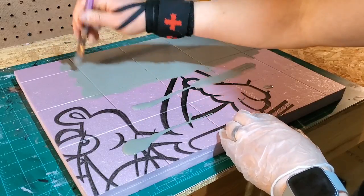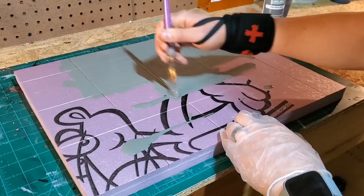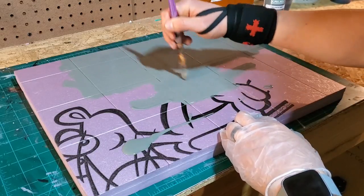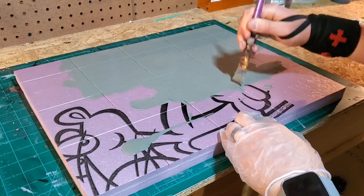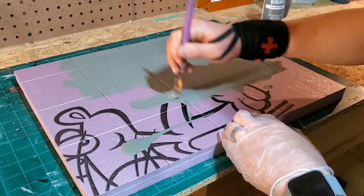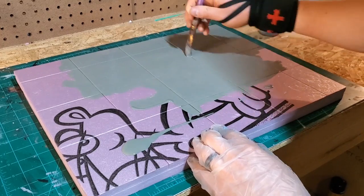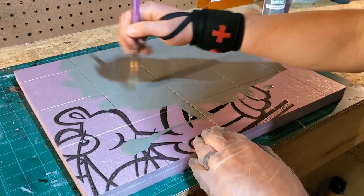I usually do some brown and green in my black wash, which is something that, if you watch Black Magic Craft, he suggests, and I find works really well for the dial pieces that I'm making. And I'm just trying to get the paint in the cracks. As you guys see, I'm working my brush horizontally and vertically in the frame.